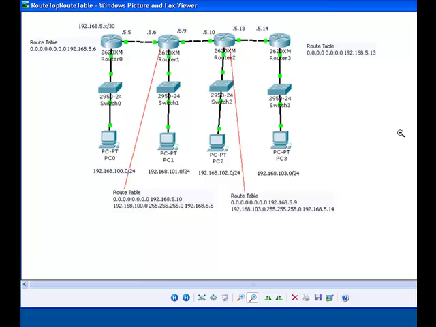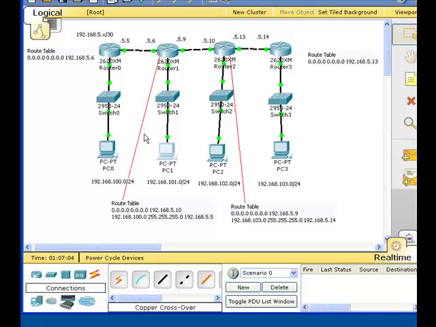Static routes, you just simply tell it one router at a time how to get from location to location. The thing that you have to remember is you have to have information that goes in both directions. If we go from PC0 network to the PC3 network, then we also have to have routes that allow the information to get back from the PC3 network to the PC0 network. Here's the topology that we were just looking at in Packet Tracer.